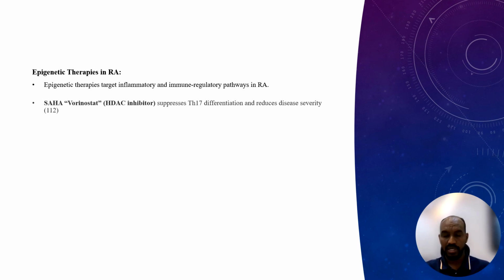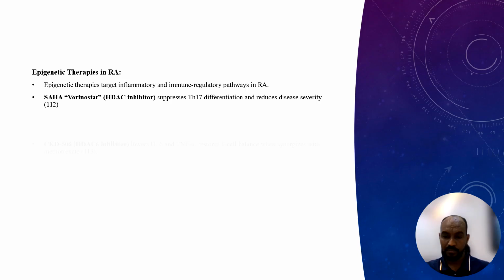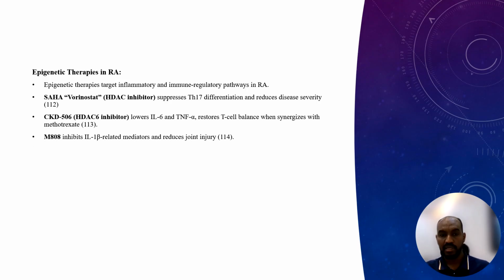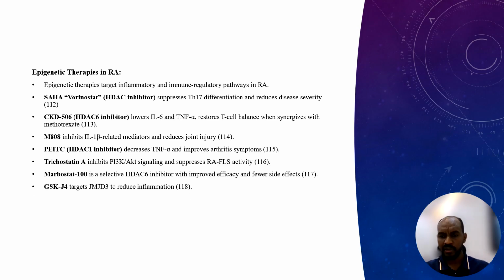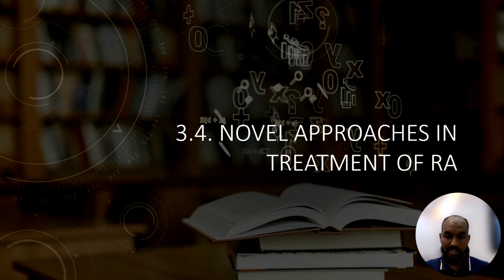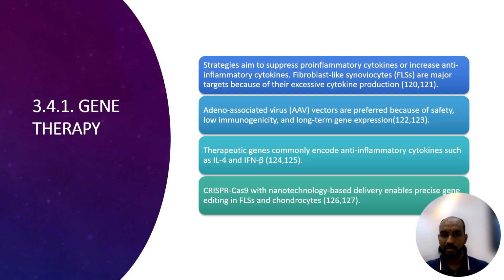Epigenetic drugs also provide good support therapy when combined with other therapies, such as conventional or biological ones. It increases the efficacy and synergizes their effect. Novel approaches in treating rheumatoid arthritis: we have gene therapy. Gene therapy is aimed to suppress the pro-inflammatory cytokines or to increase the anti-inflammatory cytokines.